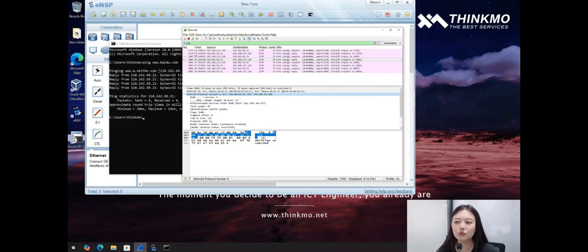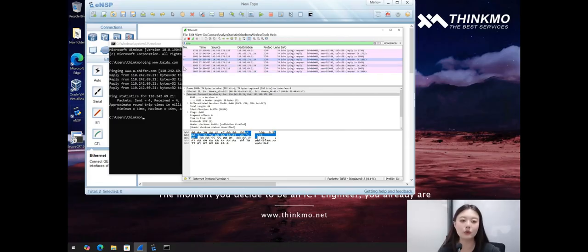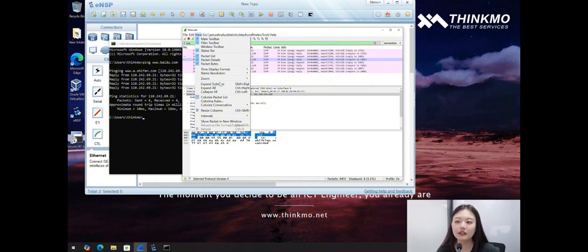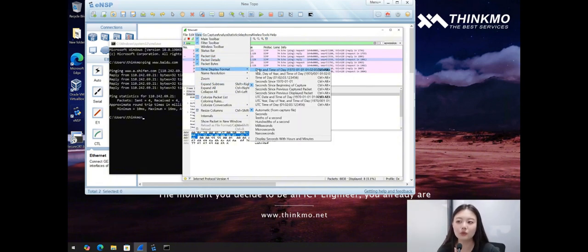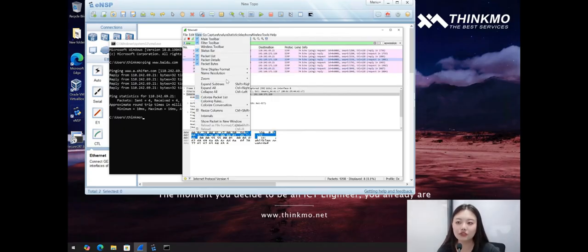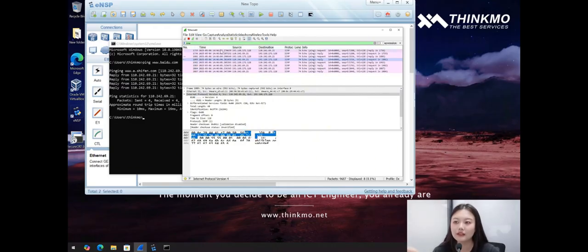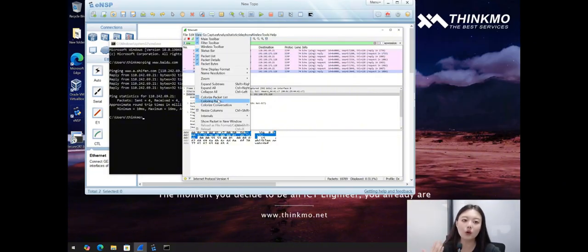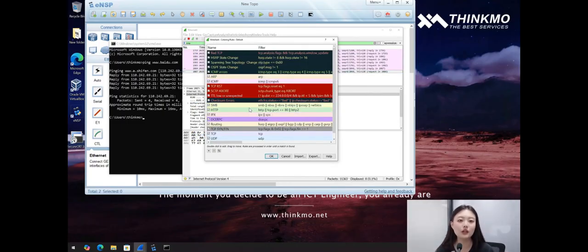So if in the future you want to see more clearly, like when exactly these packets are being transmitted, here Teacher Boyer shares a little tip with everyone. During this process, we can click on View, and within View, we can choose a representation format. For example, if we select the first option here, it will show you the representation indicating the exact year, month, and minute when the packet was transmitted. And you can see that the packets are color-coded. The rules for this coloring can also be defined by you. Here you can configure it, and this is our Wireshark, which can help us better understand the data being transmitted in the network.